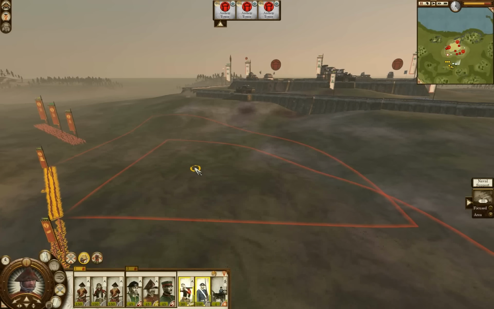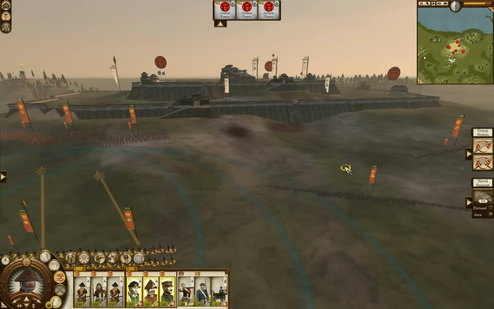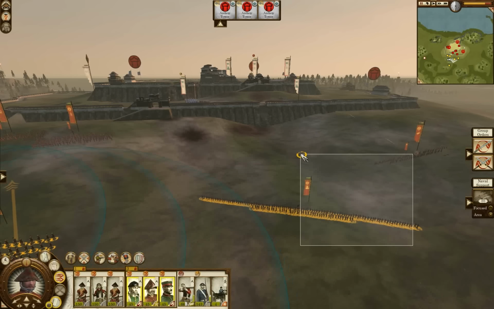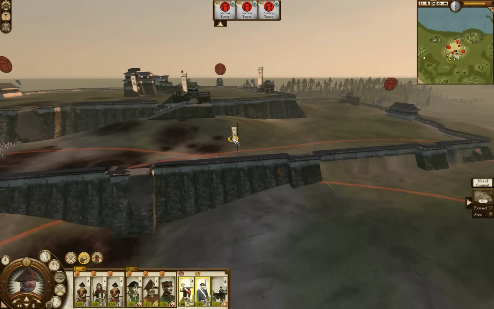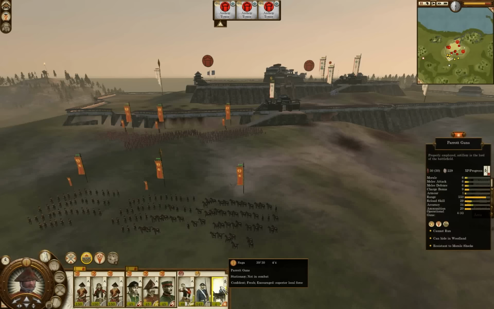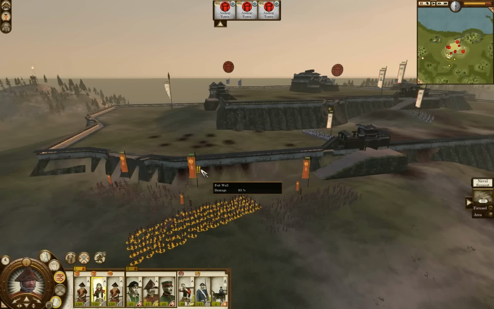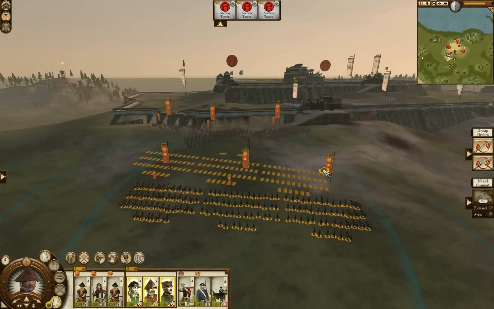Okay, we'll move our units up, and I'll skip once again to a more interesting part. Yeah, so we're moving up now, and we have all our matchlocks firing on the enemy infantry on the walls here, and they're about to rout, just because I've been targeting them with my artillery as well. And we're going to be climbing the walls as well here, with all our spear troops.